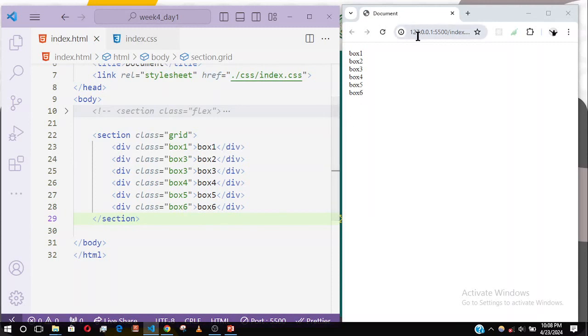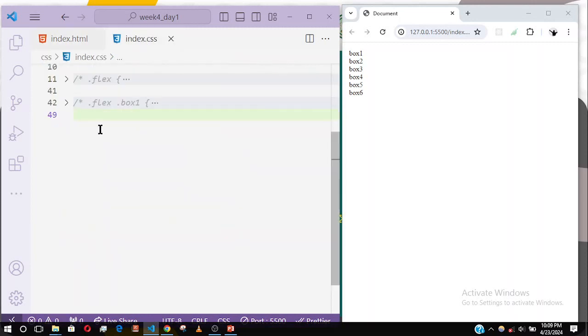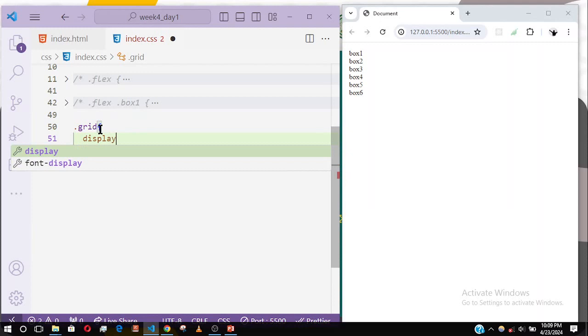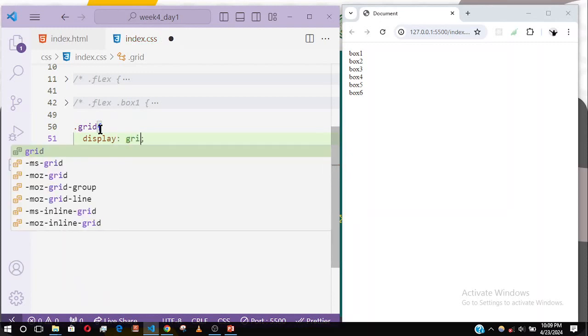I know by default the div tag displays in block. So let us add the CSS now to apply grid to our grid container. I'm going to type dot grid, remember, then display grid.